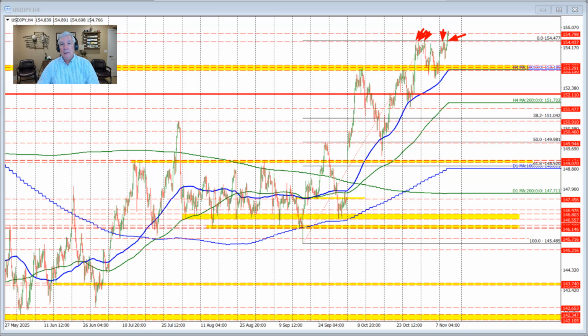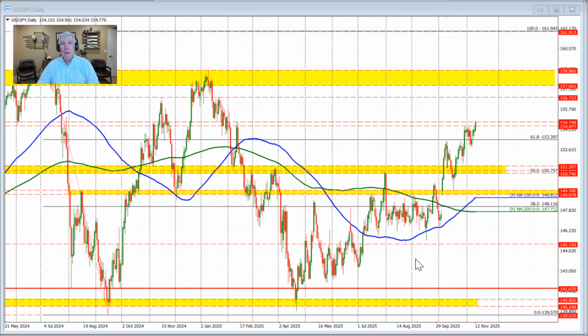If I take a look at the daily chart, the 154.798 corresponds with this high right here and near this low right here. Admittedly, we traded above and below it, but it's kind of the thing that you need to hang on to, or a level that you can hang on. Here's our old highs, and this is that next target up here. And you can see that getting above that level and staying above the 154.798 level is almost as important as getting above the old highs right here.